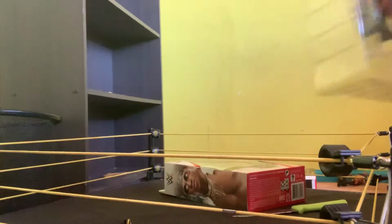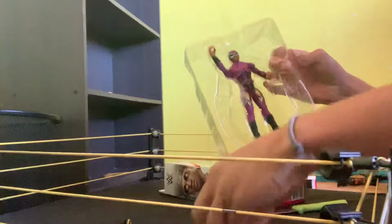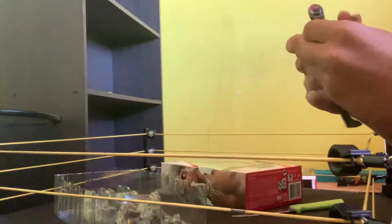So then we've got the interchangeable hands that I will be changing one of them. I like the idea of the interchangeable hands, but I also like the idea of having one closed hand and one open hand, because then you can hold a microphone, but then you can also hold a microphone and a title.